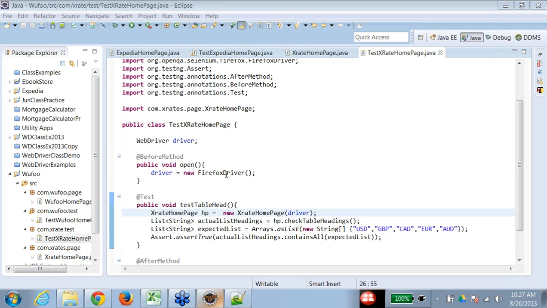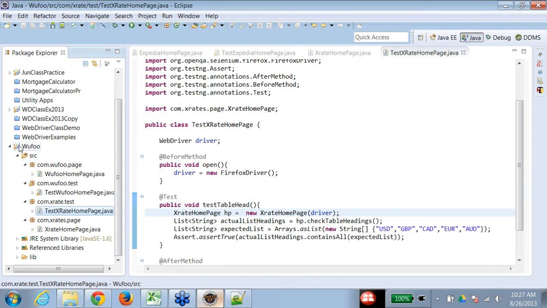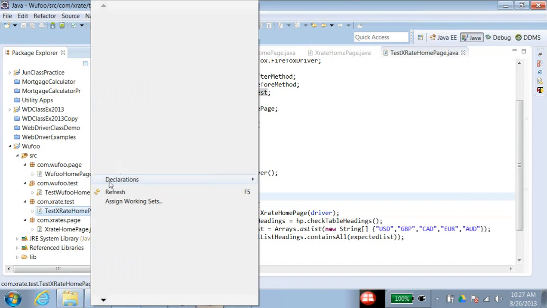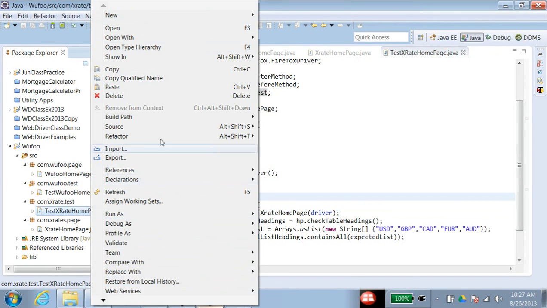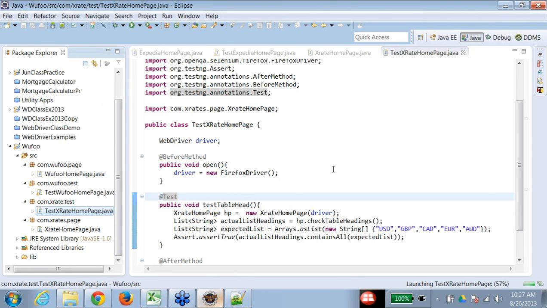To run this other test class, I'll create a test suite, because I want to run just this particular test class. One thing I can do is right click this, not this one, and run the test case. So let's do this right away, or you can create it in a suite and exclude that particular test class.